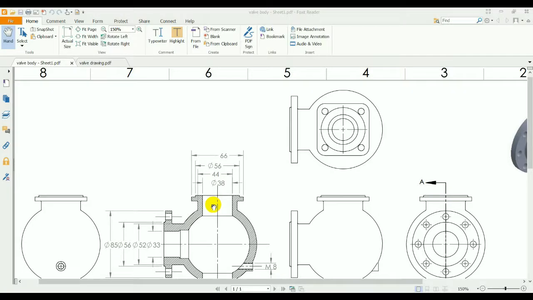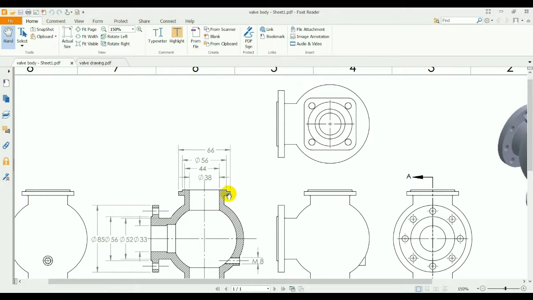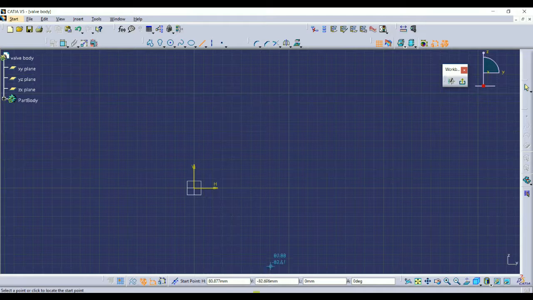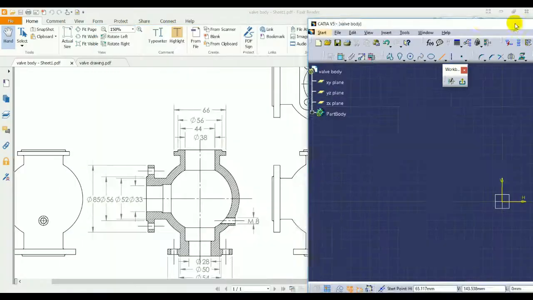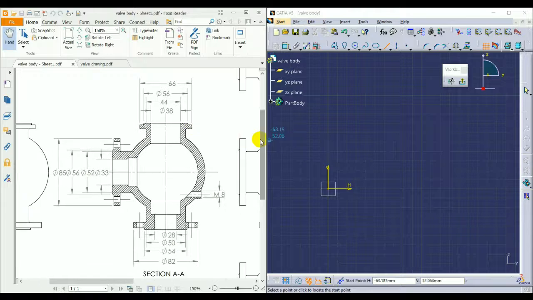Okay, so now we will start drawing. We will revolve this about, let's say, the y-axis or z-axis. This is not a circular part, it's rectangular. We can modify it again later. So let's start with revolving this part. Let's say we can do this with this.